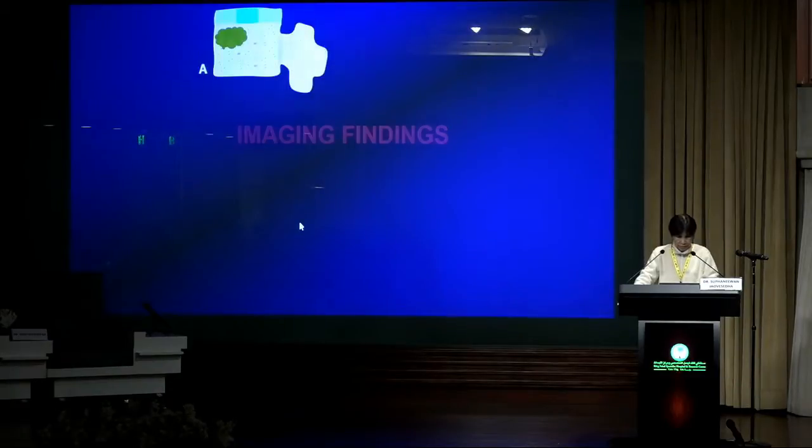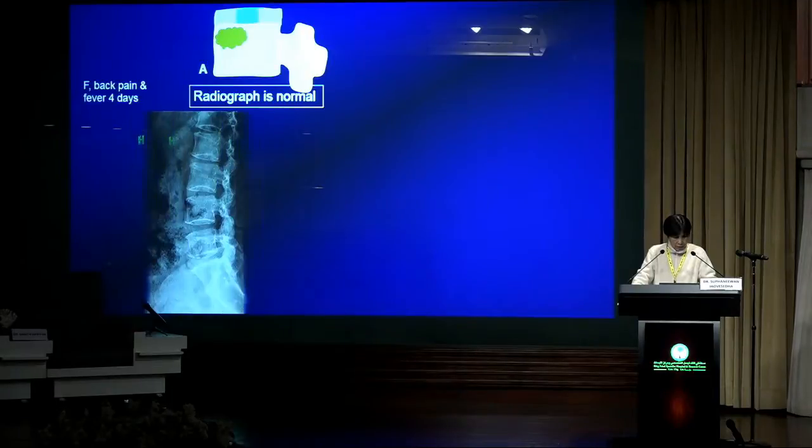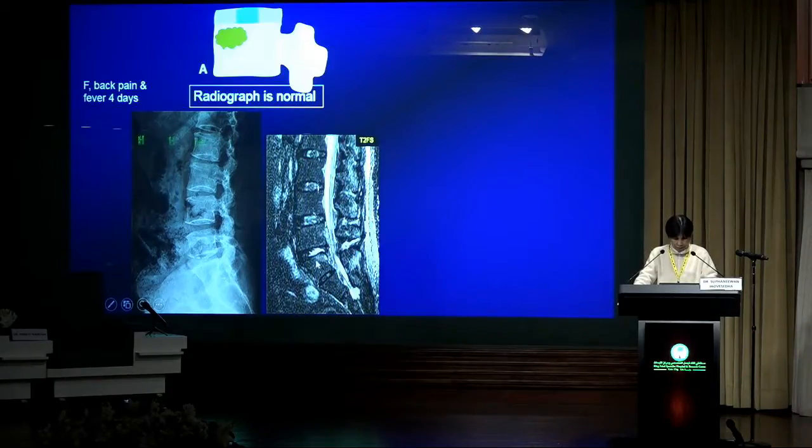Imaging findings. When organisms implant within the subchondral area, the patient may have symptoms, but the radiograph is still normal. This patient has back pain and fever for 4 days. Radiograph doesn't show anything. MR imaging on the same day shows fluid within the disc and an anterior epidural soft tissue component.